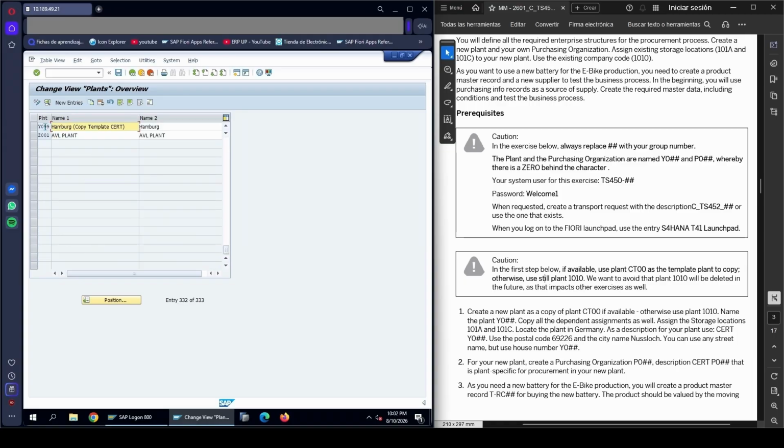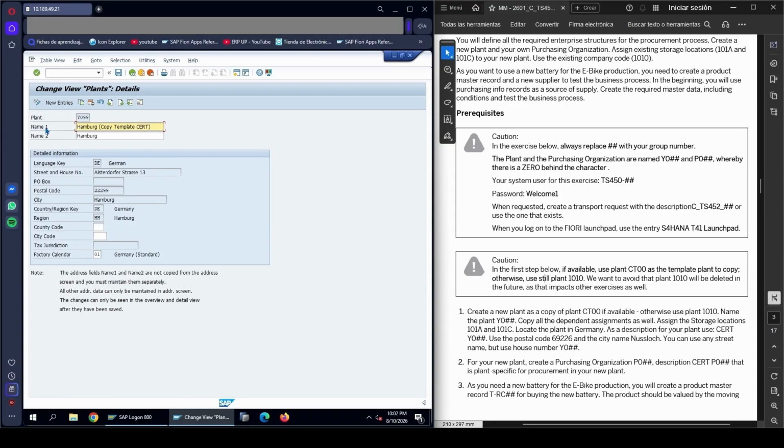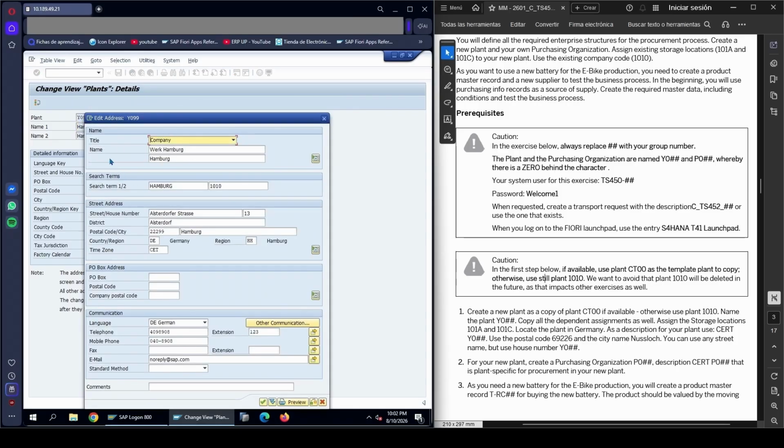I am going to double-click, and at that point, what I must do is change the address and some details provided to us in the exercise, so I am going to press this button, and I will start by changing the name.